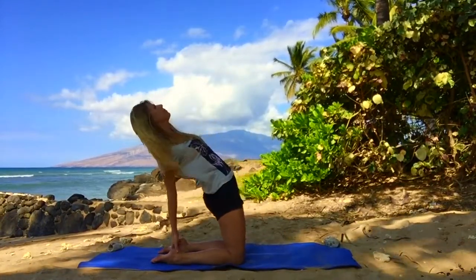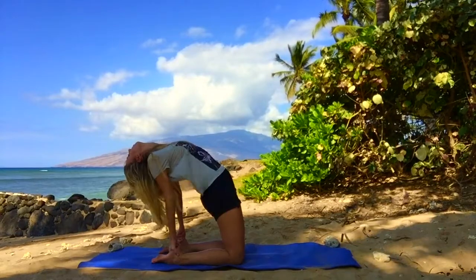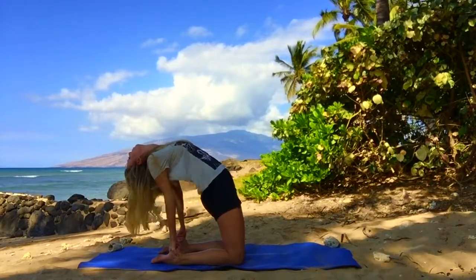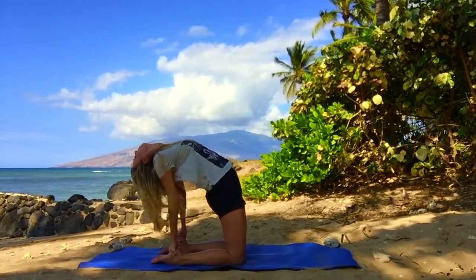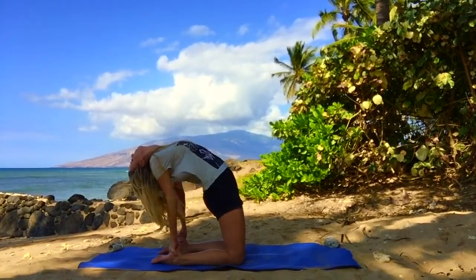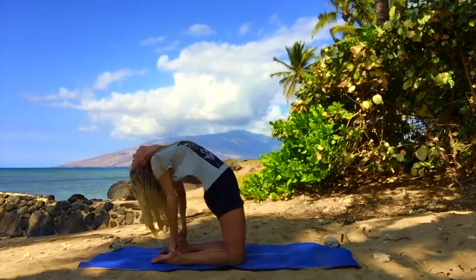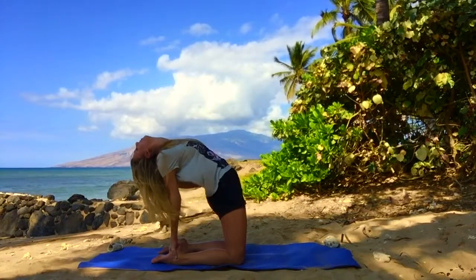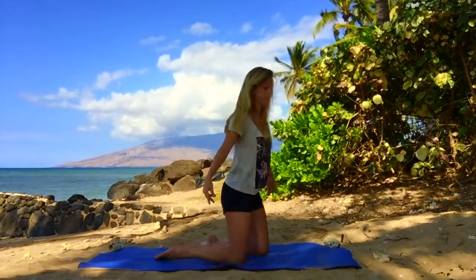Place the hands on the lower back and take a gentle back bend, maybe taking the hands all the way down to the heels for camel's pose. Feel your hips pressing forward. The spine taking the opposite curvature. And rise back up, shake it off.